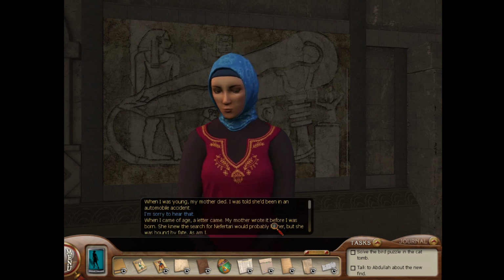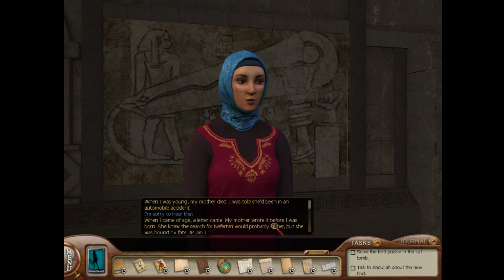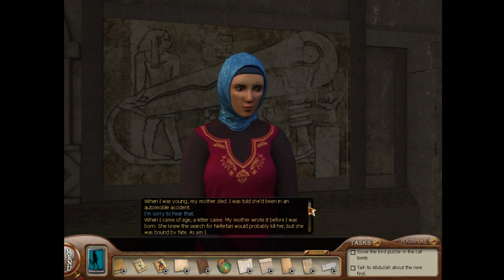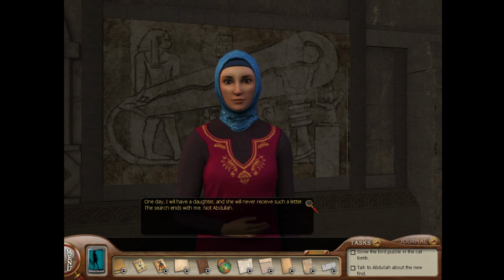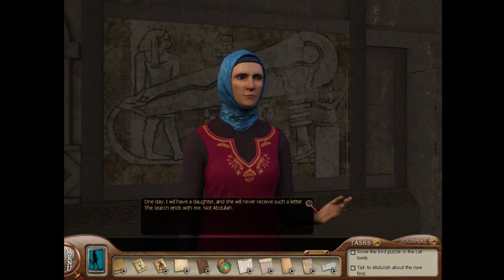When I was young, my mother died. I was told she'd been in an automobile accident. Oh, I'm sorry to hear that. When I came of age, a letter came. My mother wrote it before I was born. She knew the search for Nefertari would probably kill her. That she was bound by fate, as am I. One day, I will have a daughter, and she will never receive such a letter. The search ends with me, not Abdullah.